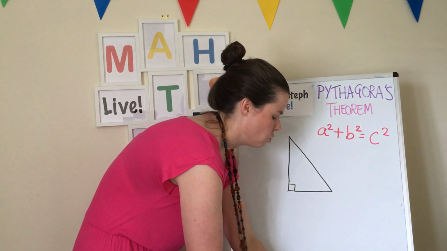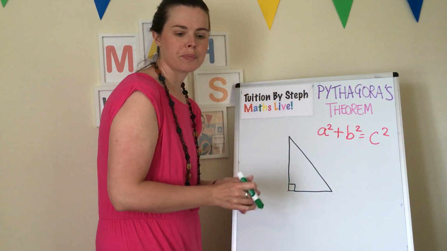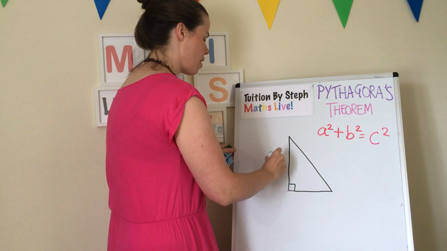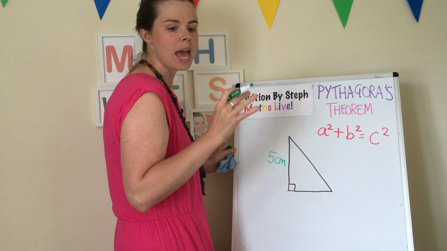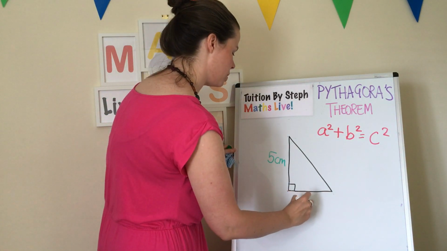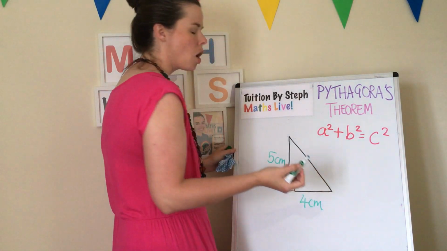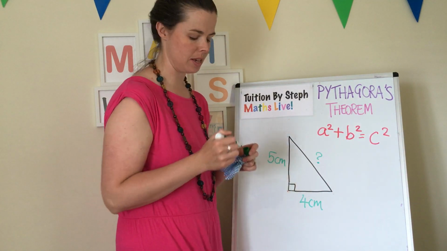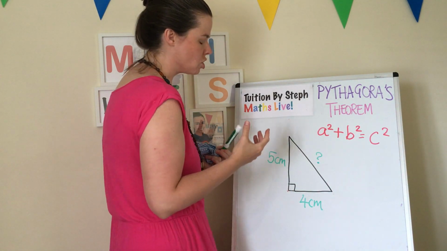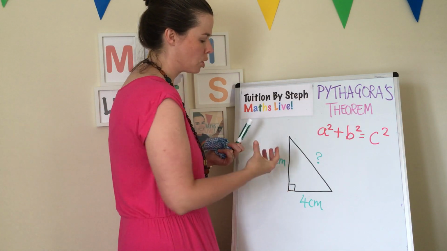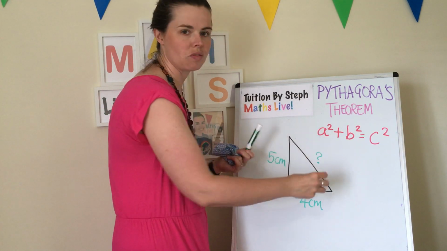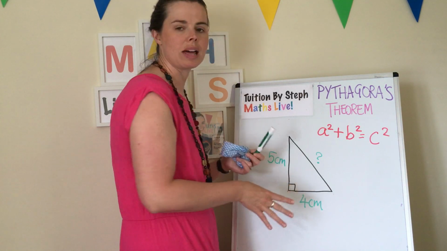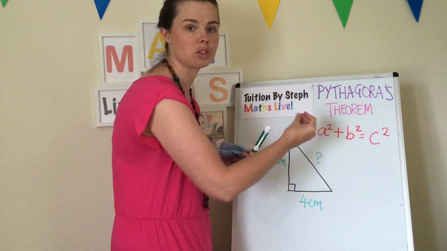So let me show you a calculation example, and that should all put it together. We've got a right-angled triangle. If this side was 5 centimetres and this side was 4 centimetres, you'd be asked, what is the length of this side? And as you can see, it's not a perimeter question because you would have been given the perimeter of that side. It's not possible to just look at the numbers or draw any other lines to find it out. You have to use the formula.